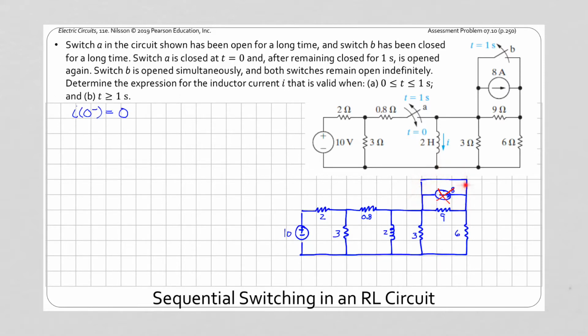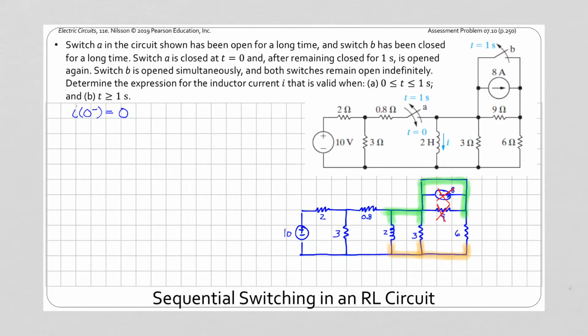The voltage across that 9 ohm resistor is 0 because the two ends are connected just by wire, so this resistor isn't going to contribute anything either. But what we do have that's a little bit tough to see is that we have these resistors, the inductor and the 3 ohm resistor and the 6 ohm resistor. One end of them is all connected by the same wire, and the other end is all connected by wire. So these three are actually in parallel with one another. Whatever voltage we have here that's going to be affecting the inductor, that voltage is going to push current through the 3 ohm resistor and push current through the 6 ohm resistor as well. It doesn't matter that we have a switch here.